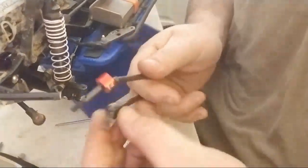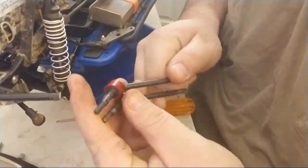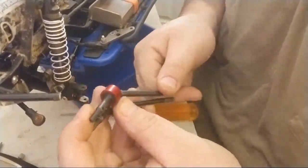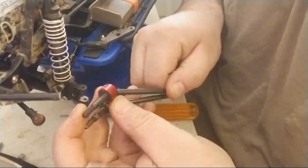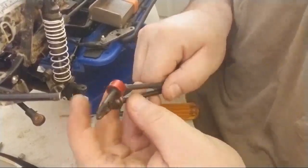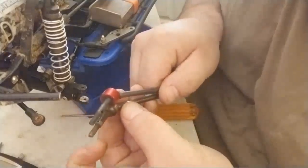So here's the travel. Okay, you're getting the same travel. There you go. Let's see if I can get that to go. Here you go. Boom. Call it a day.